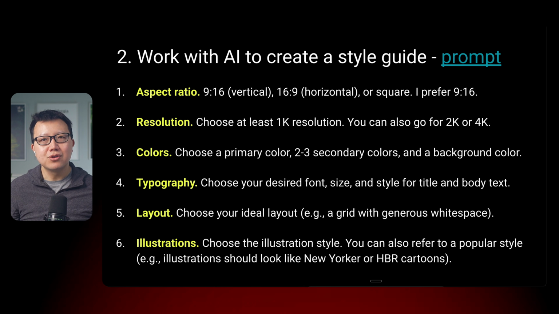And number 5, you should choose your ideal layout. For example, a grid with generous white space. And number 6, and most importantly, you should choose your illustration style. You can also refer to a popular style. For example, you can include in your prompt that illustrations should look like New Yorker or Harvard Business Review cartoons. Now, it is really important to describe all of this in detail to get the consistent infographics that match your brand. And if you have a reference image, that helps too.